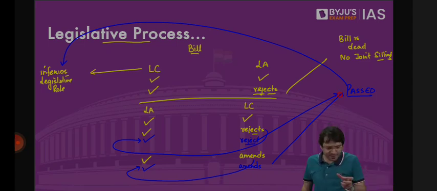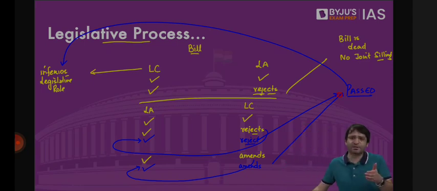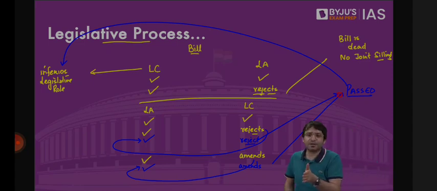The legislative assembly passed the bill, sent it to the legislative council. The legislative council said we will amend this bill, and they amended the bill. Now this amended bill travels back to the legislative assembly. The MLAs are furious. How dare you amend our bill? Let's pass the bill again. They pass the same bill again without considering the amendments of the legislative council, and then this bill goes back to the legislative council. MLCs are laughing.